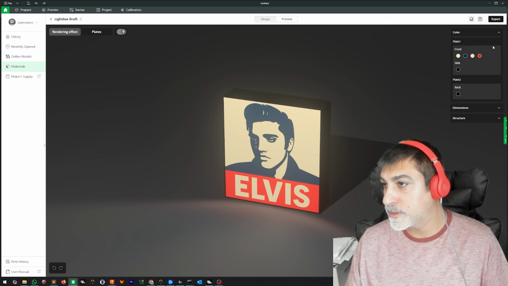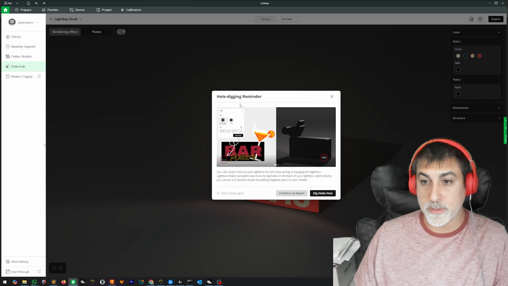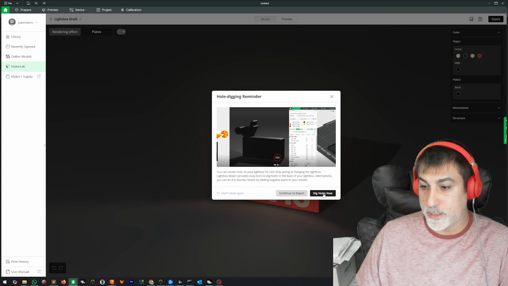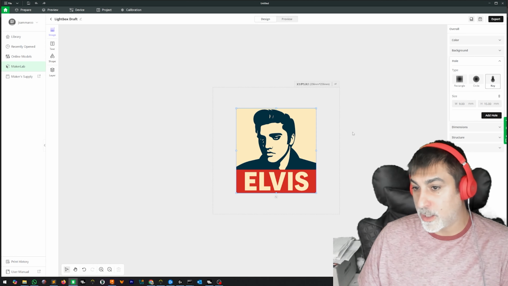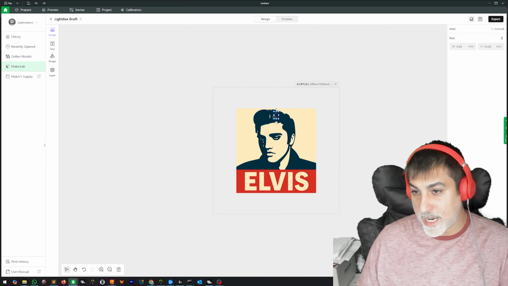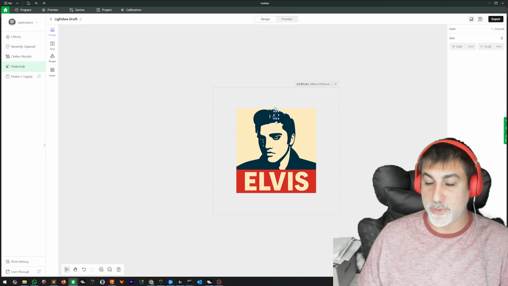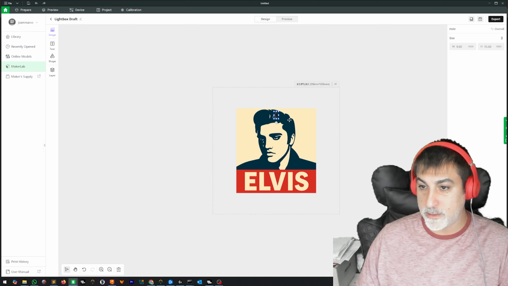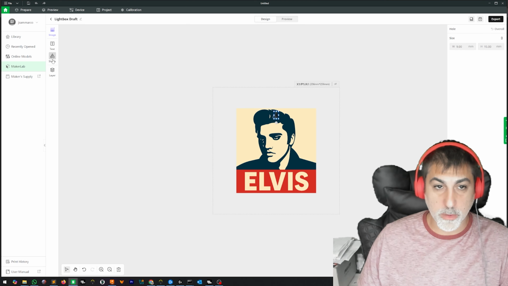easiest thing I found is if you hit export, it's going to remind you about the dig holes or hole digging. So we click dig holes now, and then we've got some cool features. I like to always do a keyhole, and the standard size that it gives you is pretty good. Put that towards the top, but not too close to the top that it'll interfere with your LED strips or any of the housing. And then we want one more dig hole.